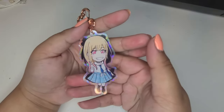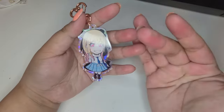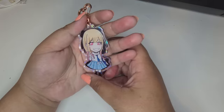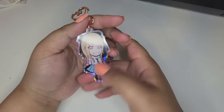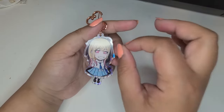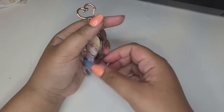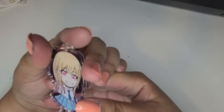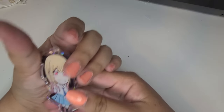Marine time. Kitagawa Marine. As you can see, again, the black outline. Again, artist choice. You could see in the back how she... I think it's fine. Personally, I am totally okay with this kind of design. Again, if you prefer it to be set exact same, that's on you. You can make it as it is. But I just didn't know how to perfectly fit it in, but I'm so happy how this turned out. Perfect coloring, and I think everything, yeah.